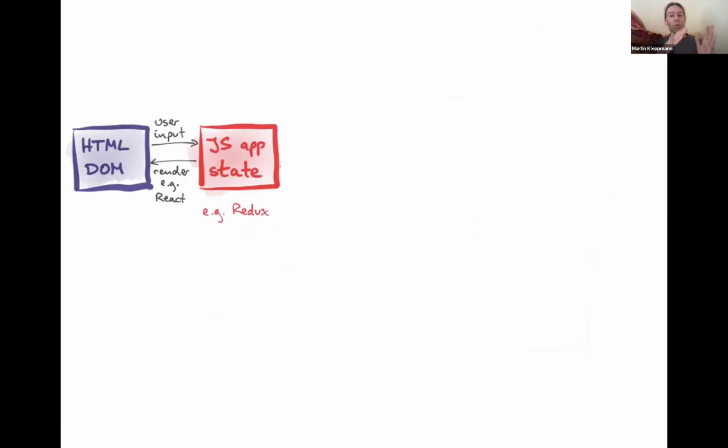If you think about all of the layers of data that are involved in a single page web app, first of all, you've got the web browser displaying the data, and the data is manipulated as a DOM using the HTML DOM, manipulated using JavaScript in the web browser. And this JavaScript will have its own application state, which it might manage just using regular objects or maybe some kind of client-side state framework. And that state then gets rendered into the user interface, maybe using a library such as React.